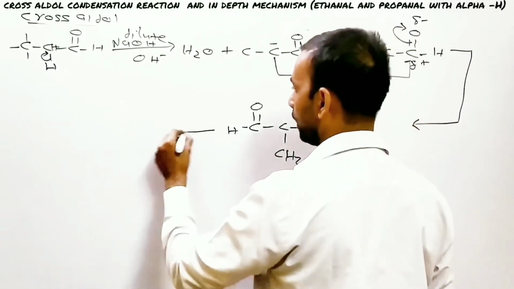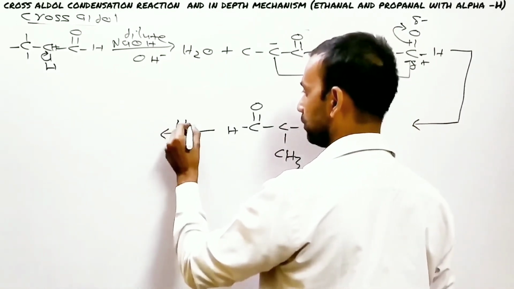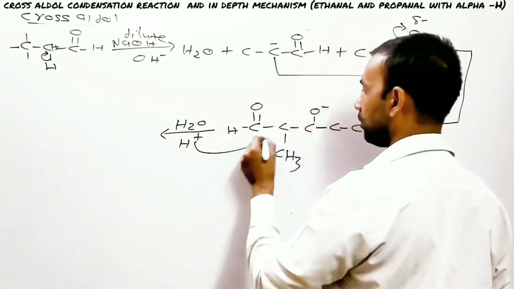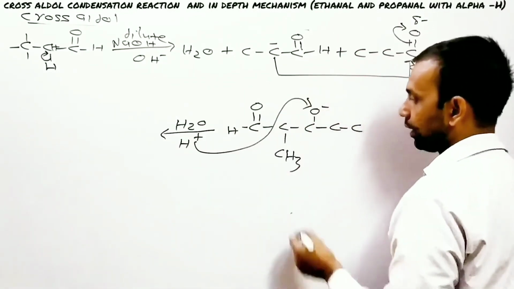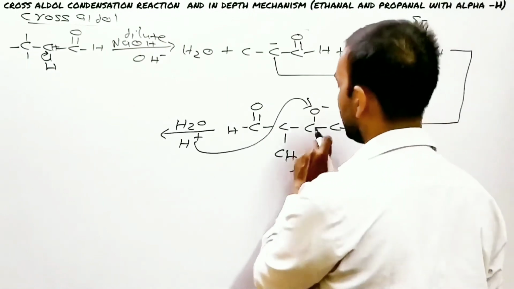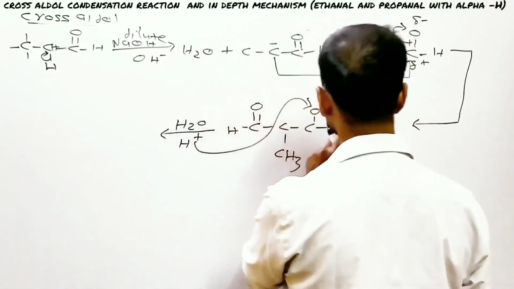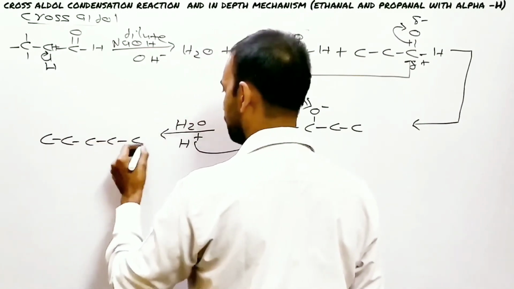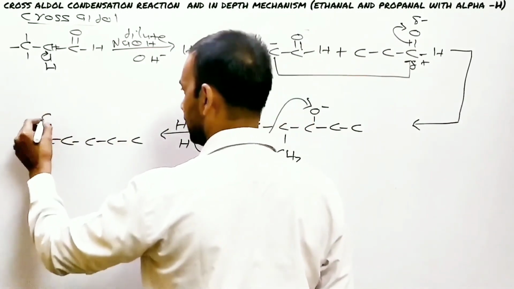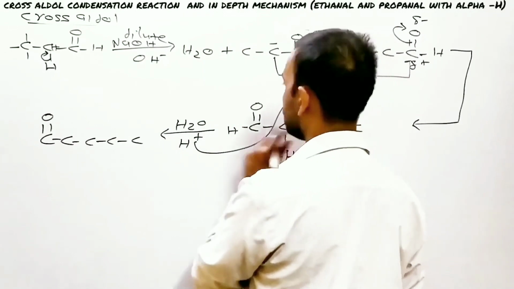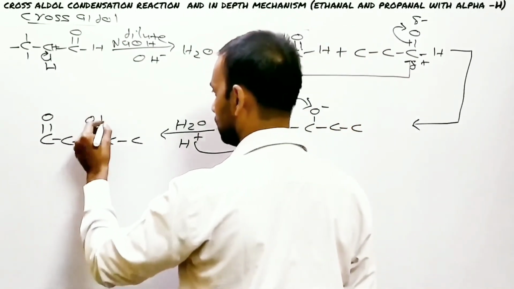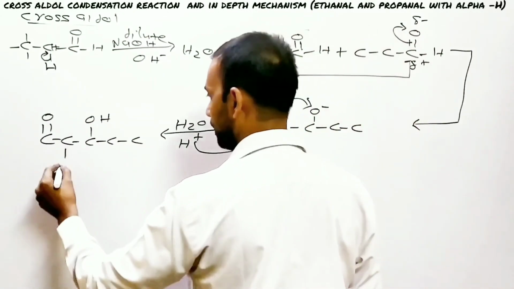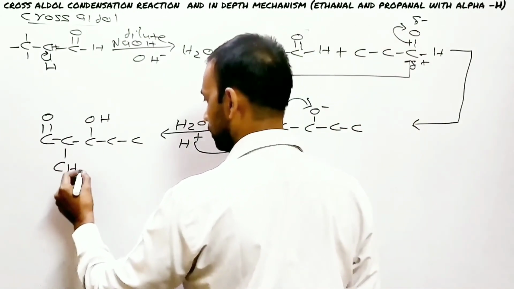In the next step, what happened? This reacts with water. Water donates a proton. So this proton shifts over here, and this becomes hydroxy again. So you have 1, 2, 3, 4, 5. The first one has an aldehyde, and the third one has a hydroxy now, and the rest is okay. So the second one also has a methyl group here.